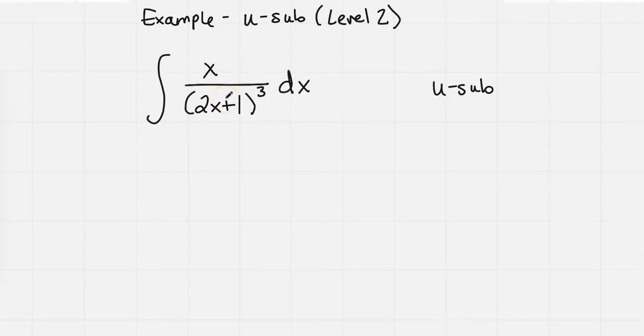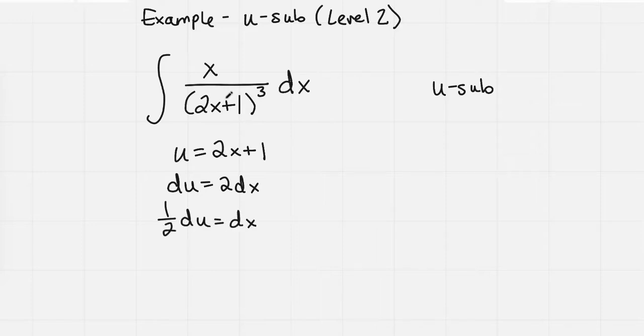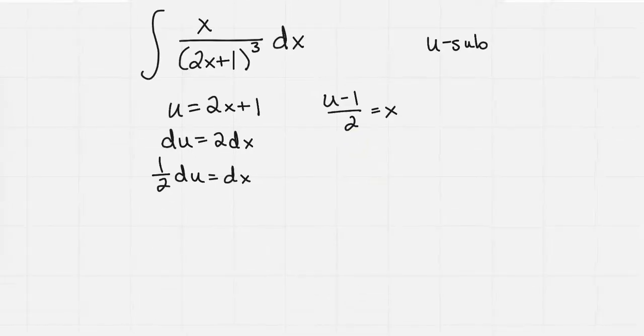And I say, all right, let's go ahead and let u equal 2x plus 1. And then that means du equals 2 dx, and okay, 1/2 du will equal that dx. And so then I have my replacement for dx, but I still have this x that's going to be left over. So my u substitution of 2x plus 1, I could rewrite as u minus 1 all over 2 equals x. That's because I subtracted 1 from the left side of my original equation, and then I had u minus 1 equals 2x, and then I divided each side by 2. So now I have enough here to make all the substitutions I need.